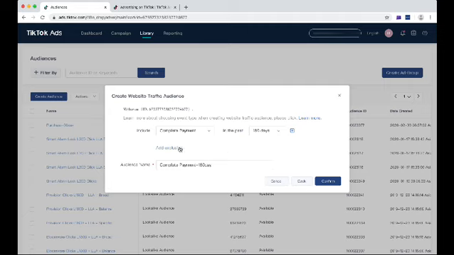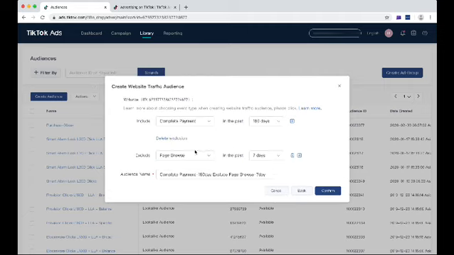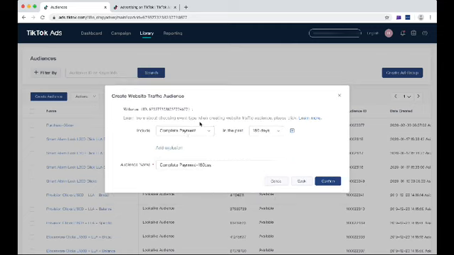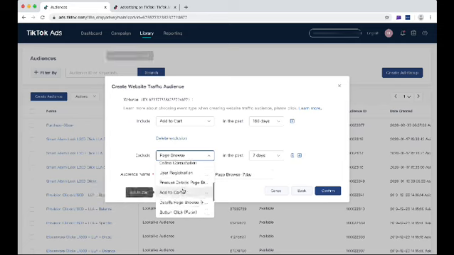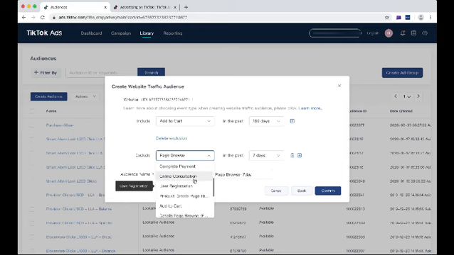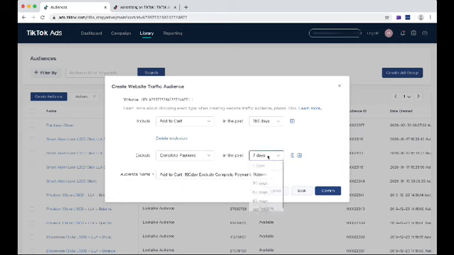This includes this audience. You can even exclude certain audiences. So this is what it is. For example, I can select add to cart in the last 180 days and for exclusion I can do purchases, so complete payment in the last 180 days. Now what does this mean? These are the people who have added a product to their cart but not made a purchase.